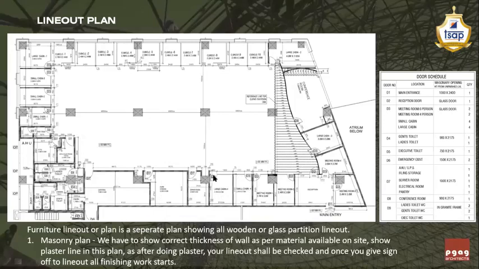Now, as you have observed in this layout, if we start showing the reception from the reference line, the dimension here for the meeting room is 2.4 and the dimension in the reception area is given as a stagnant dimension. But some of the dimensions, for example this particular large cabin dimension, we have given as a check dimension. Why is it so? Because I want this wall to be aligned with the RCC column.